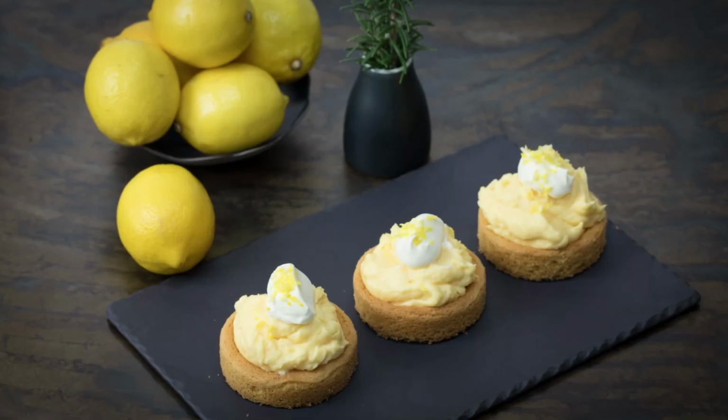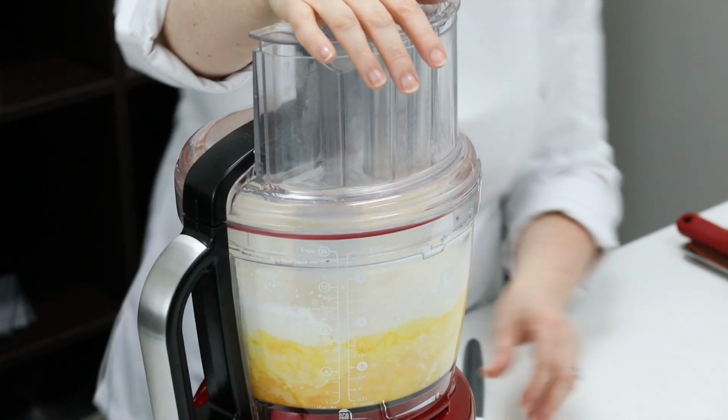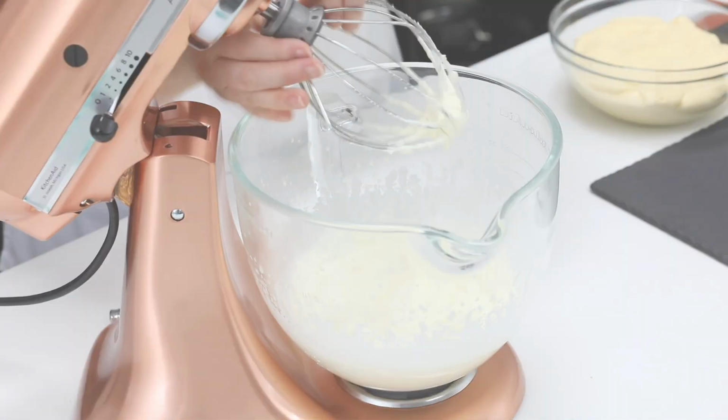I'm going to create an absolutely delicious lemon tart. To create the lemon tart, I'm using the KitchenAid food processor, the KitchenAid ProLine blender and the KitchenAid stand mixer.